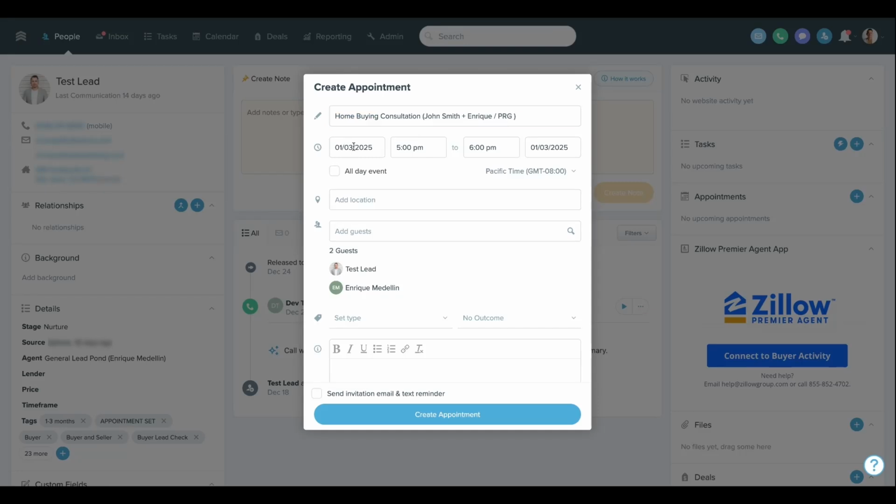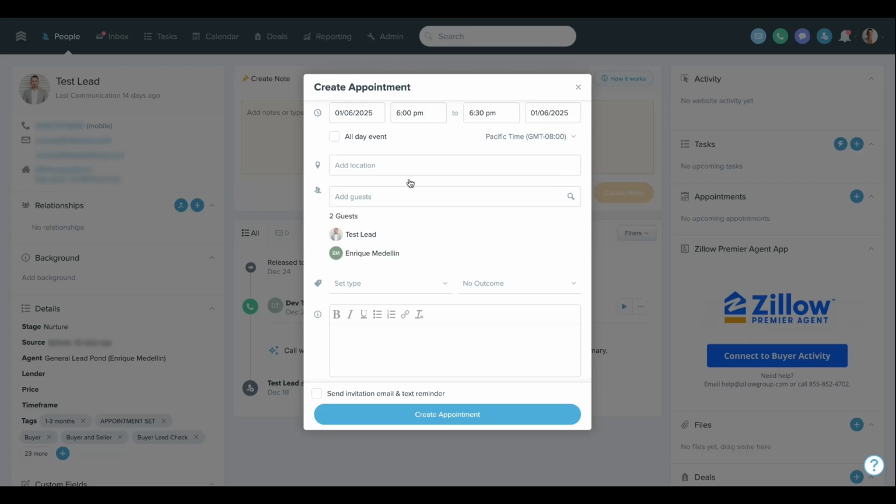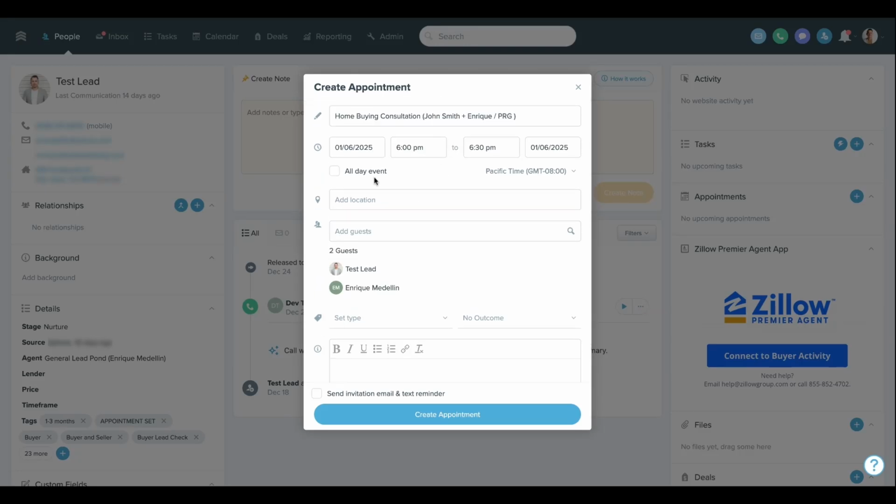Then you'll want to pick the date, right? So let's say my appointment is next Monday and it's at 6 p.m. You'll do that. And then you're going to want to put the location. Is this an in-person meeting where you're meeting them at the office? So you can put the office address. Or if it's a Zoom meeting or an online meeting through Google Meet, then you will paste the link to the Google Meet here. And I'll show you how to create a Google Meet link in a separate video. But basically, you get your link and you create it and you paste it here.